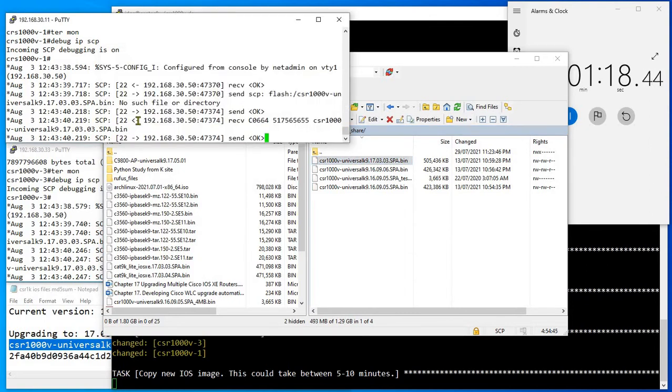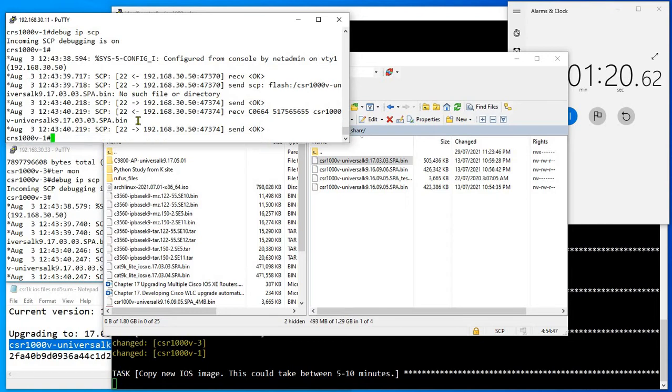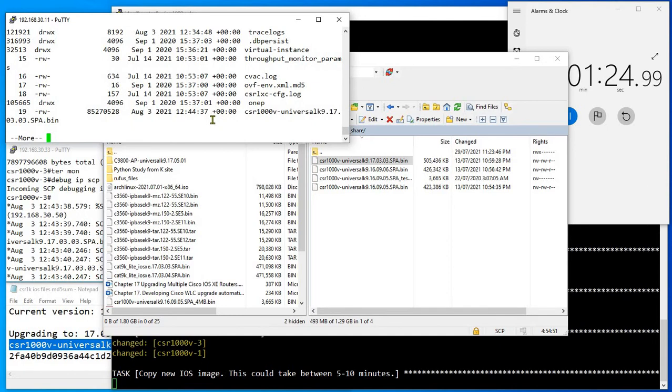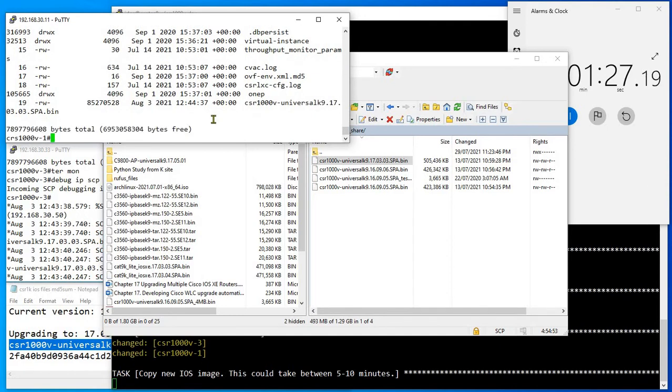So if we go back to routers here, quickly do a dir, and then as you can see, this is the file we're uploading at the moment to both devices.